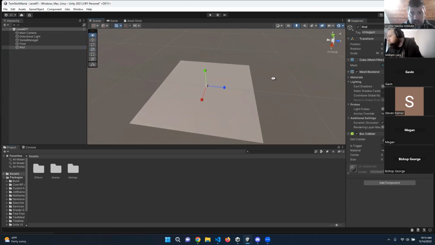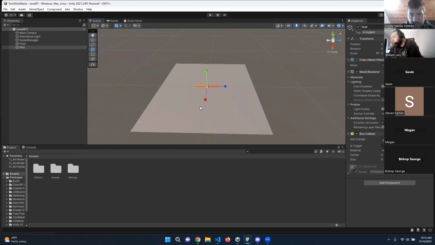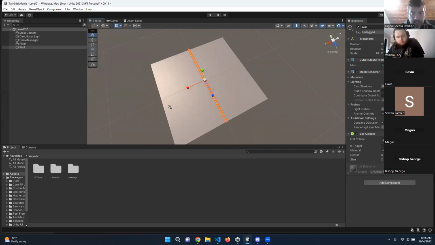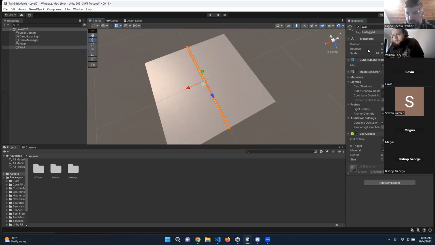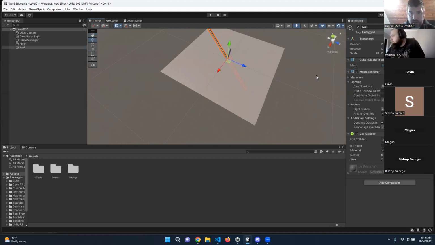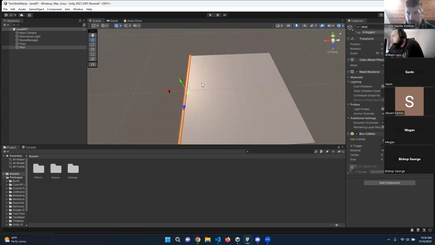And the scale needs to be, let's do this a couple times. All right, needs to be roughly 100. Great. And then we're going to need to move this over. Probably 50 would be my guess on X. So let's try 50. Great.